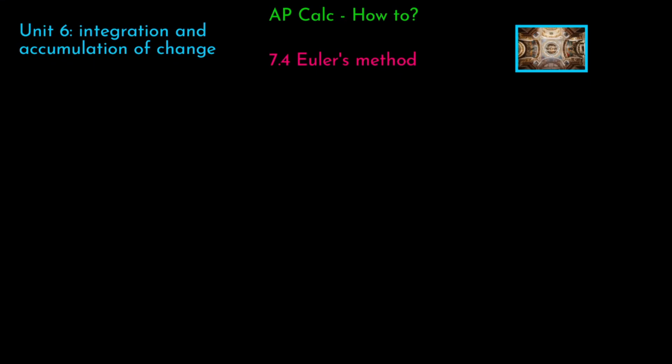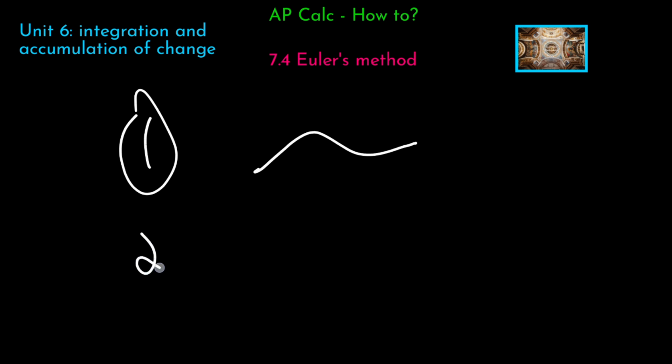Today we wrap up Unit 7 with a powerful tool called Euler's Method. This is how we approximate a solution curve to a differential equation step by step, no solving required. It's a numerical method that shows up often on AP FRQs. We'll walk through 1. What Euler's method is, 2. How to use it step by step, and 3. How to handle it with or without a calculator. Let's get right into it.